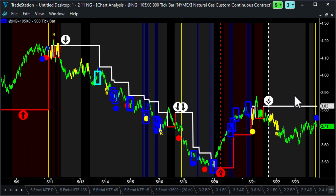It's very annoying. Natural gas. Now, natural gas I was keen on last week, because we saw all of these blue professional bars coming into the close on Friday. We had a little bit of strength there, but then that failed. We never got an arrow long to show, but we got confirmation of an uptrend.